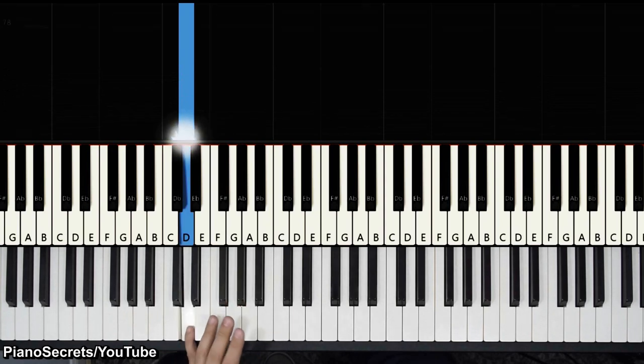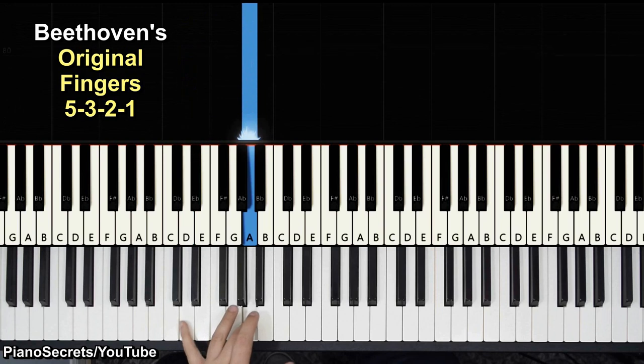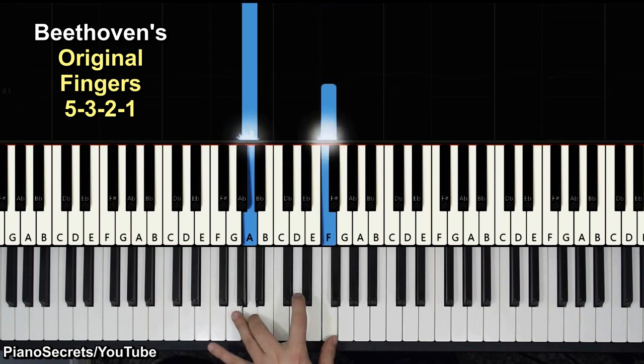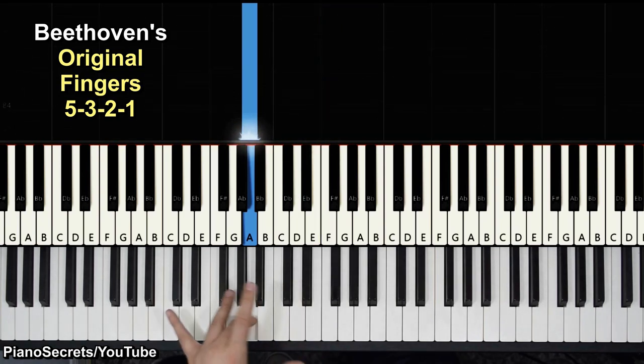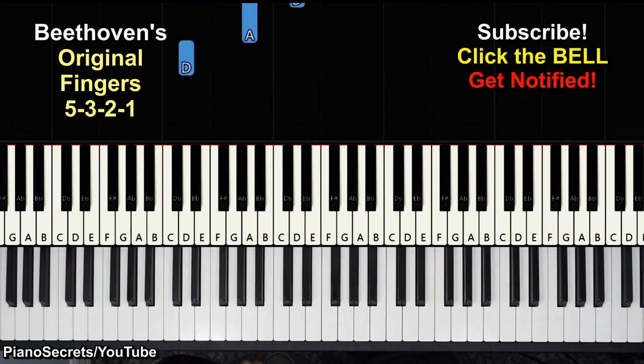So I put the 5th finger here. We're gonna emphasize a little bit that D. We're gonna play the A, also emphasize it, but he wrote it this way. Hold it here, play D, F, let go of the D, and let go of this one, and we keep holding that A, an extra pulse there. Okay, so we end up like this.